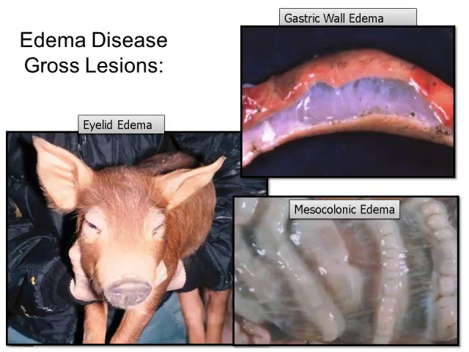What do you see? Gross lesions. The most common gross lesion is the eyelid edema. I'm pretty sure you've all noticed that or seen that before. Classically, they talk about gastric wall edema. We don't, or at least I don't, see that a whole terrible amount, maybe 1 or 2 times in my career. I have seen mesocolonic edema, though, associated with it a few more times. But far and away, the nicest lesion is probably the eyelid edema.